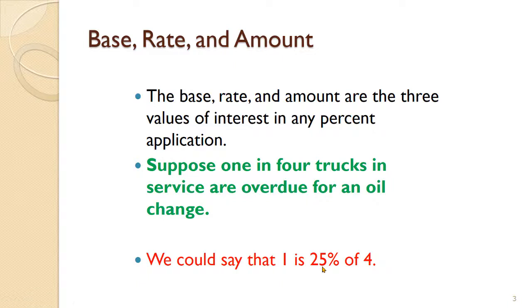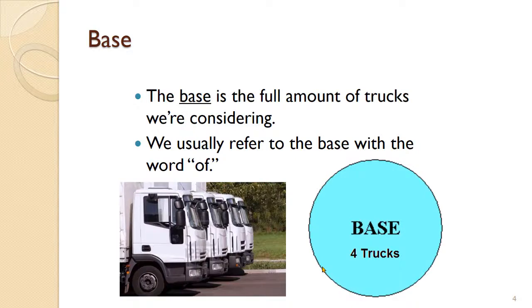Now, let's dig into that a little bit deeper. The base would be the whole fleet. So in other words, all 4 trucks. The base is the full amount that we can talk about, and the base always represents 100%. And because of the way that we use the English language, the base usually shows up next to the word of. So whenever you picture the base in your head, think about whatever the whole thing is, or the starting value of what we're working with.